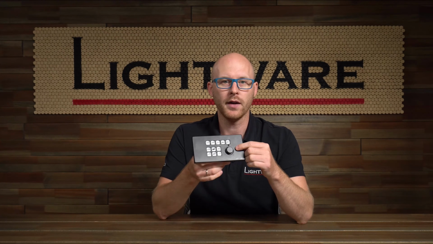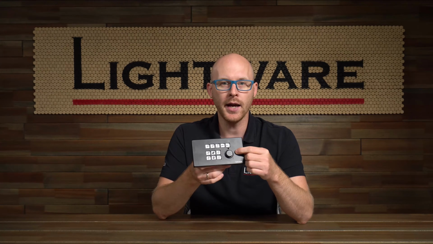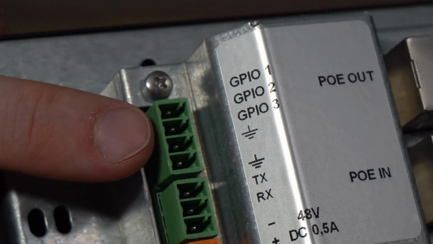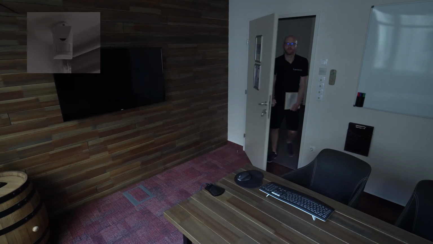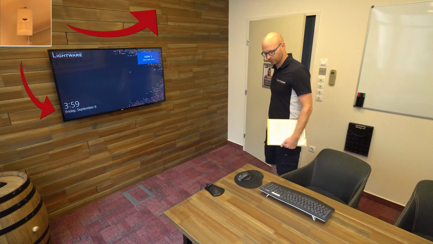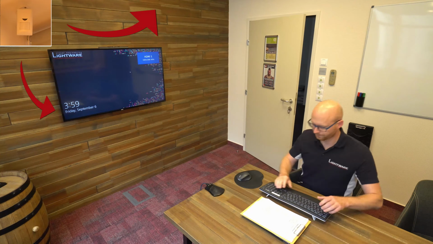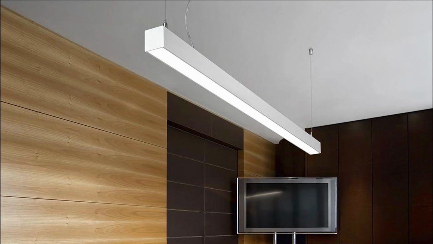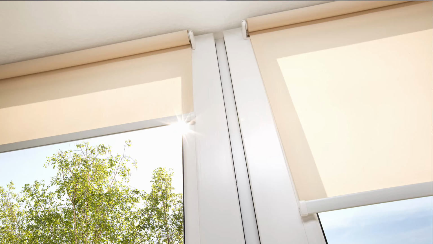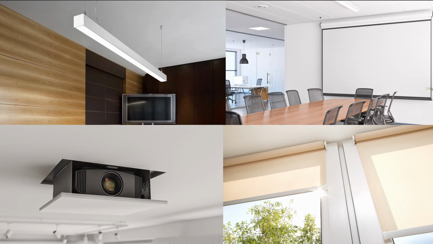Okay, let's talk about connectivity. On the front, above the rotary dial, you have an infrared eye, which allows you to use any IR code to trigger events. And if you turn it around, you will find three configurable general-purpose input-output ports. As an input, they can be connected to a motion sensor or an occupancy sensor, or to a contact switch, which would allow the RAP to recognize when a divisible room is used as one big room or two smaller ones. And as an output, they can turn lights on and off, move projector screens, projector lift systems, motorized shades, or basically do anything through a relay box.